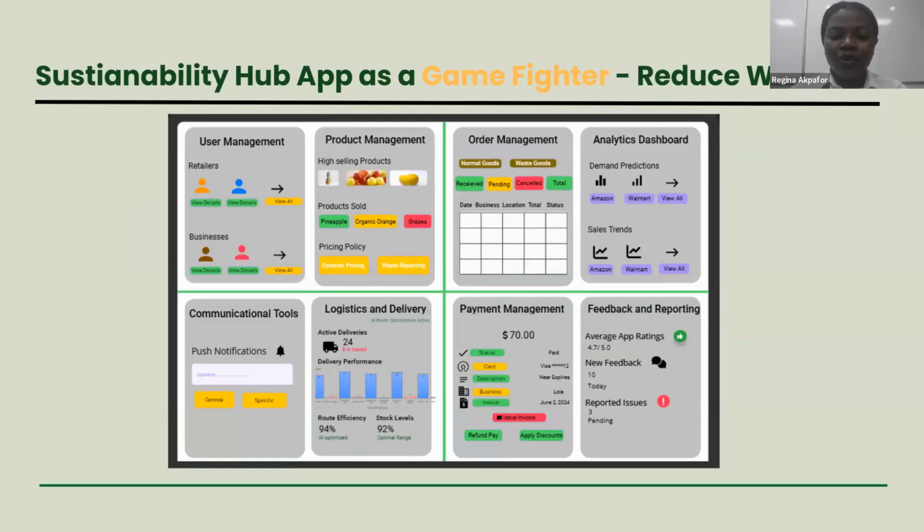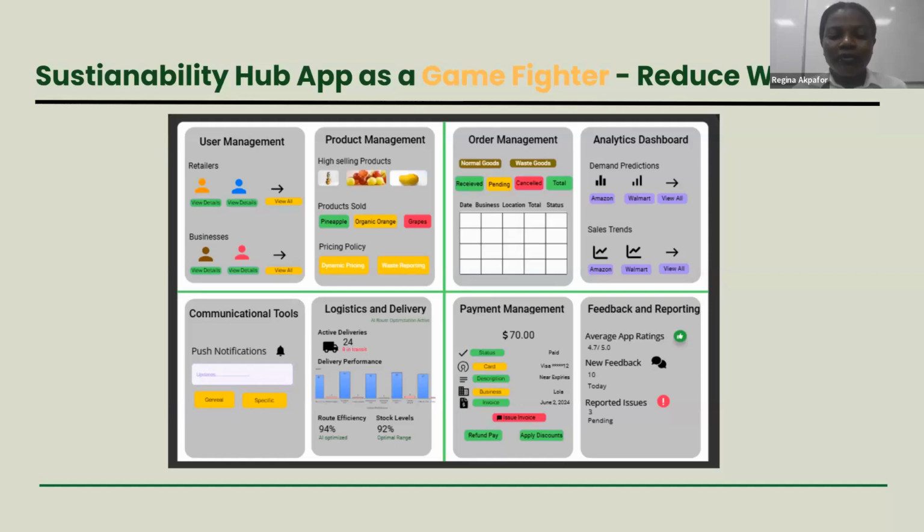But when it comes to how the discounts would be calculated, as shown on the screen, with the second part, which talks about the product management, Dole has the button here to input the dynamic pricing policy. So it will be based on one, the weight of the fruits that was reported, and also the value of the waste that was reported. We believe that the waste value of banana is not the same as the waste value of pineapple, because of what these wastes can be used for and the value they will create for their use.